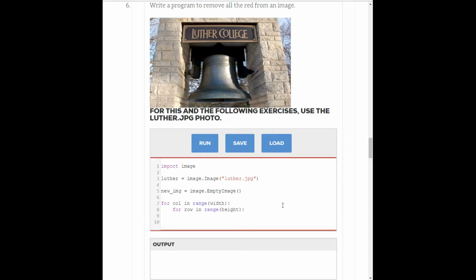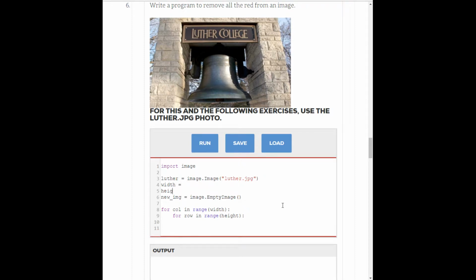So what I'm going to do is create two variables here, width and height, and I'm going to set them equal to Luther, which is the name of our image object, dot getWidth, which is going to return an integer that is the number of pixels wide that our Luther image up here is.